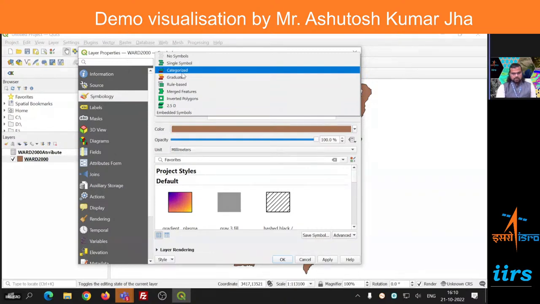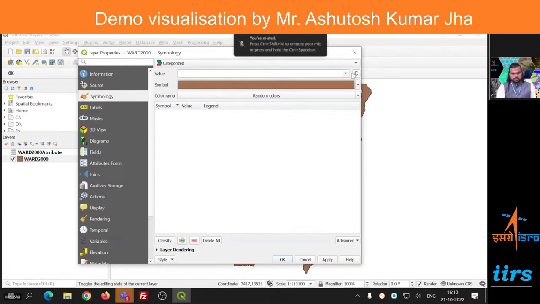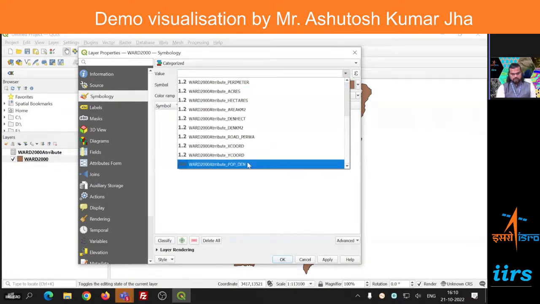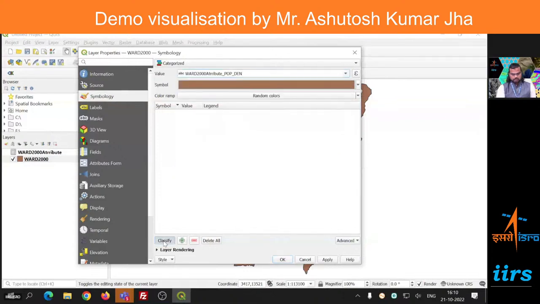We'll first use one of the options called categorized. Categorized, as we know, is used for nominal datasets. Over here we'll be using a nominal dataset, with values like high, low, medium, very low, and so on.